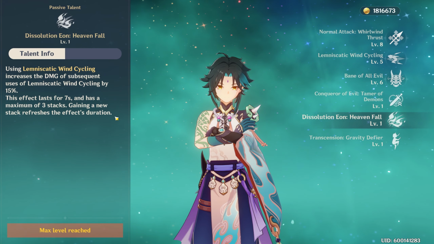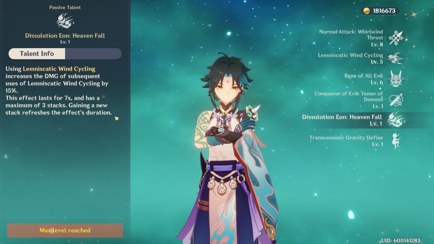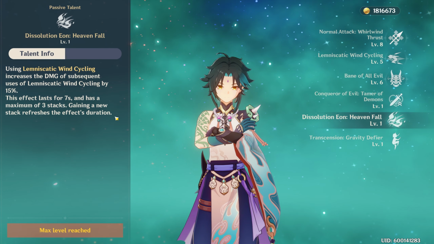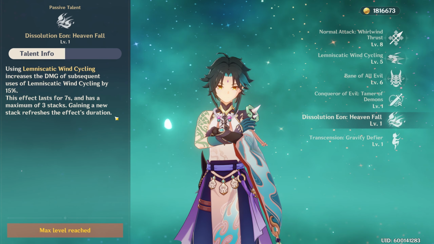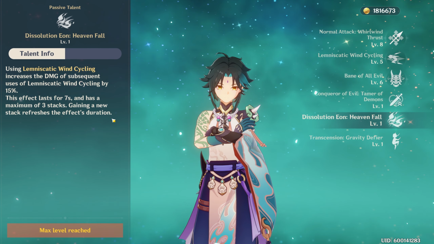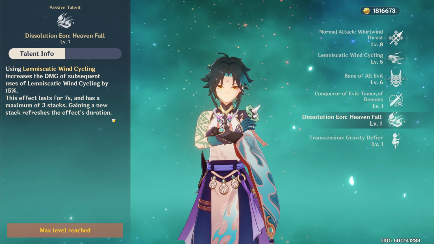So to make the most out of this, you would use Xiao's elemental skill once and then wait 6 seconds and then cast it again and repeat over and over again. By doing this, you can maintain 3 stacks at all times, so it is definitely recommended to space out his elemental skills instead of just using them all at the same time.